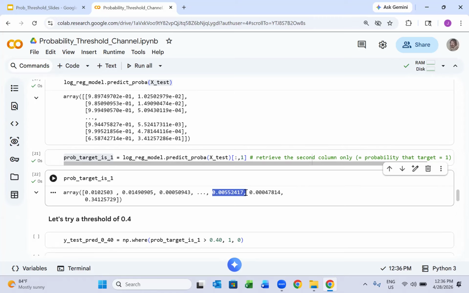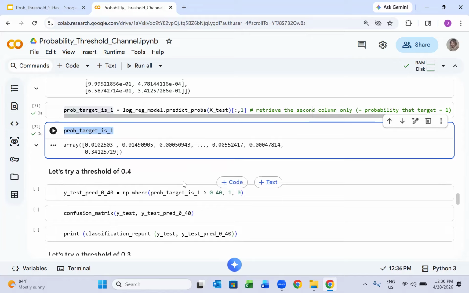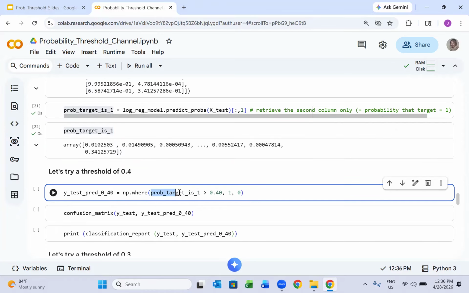Okay. Now, once we have this, we can play around with the probability threshold. What I'm going to do is change the probability threshold to 0.4. How do I do that? Very straightforward. I set up this inequality. So if the probability is greater than whatever I want, in this case 0.4, then I want to return a 1, otherwise I want to return a 0.